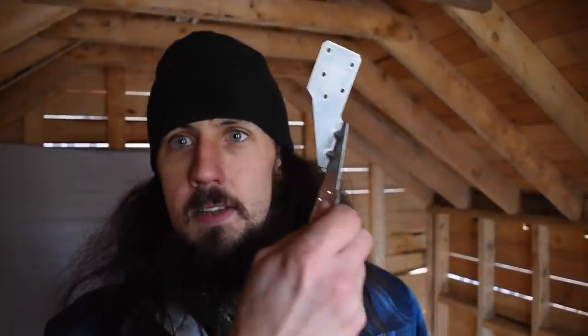It's going pretty good. Not as good as I like it, because I haven't had any time to go get wood, and my wood pile is completely covered. But we're up here in the sleeping loft, and we're going to get over onto this side and lay down our hurricane ties. So these are the bad boys right here. Hurricane ties, right there. And I'll switch it over here, and I'll show you what it looks like when it's all done, just in case you haven't seen the video of me doing the side over here.